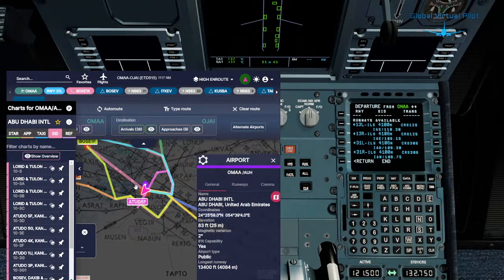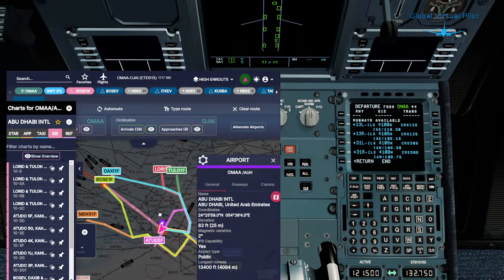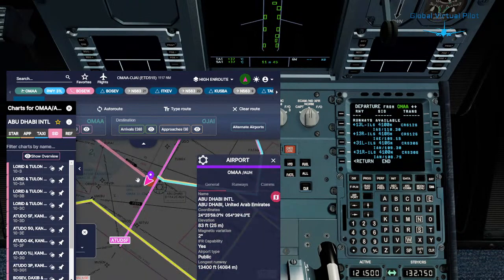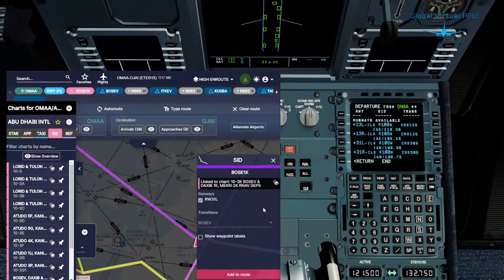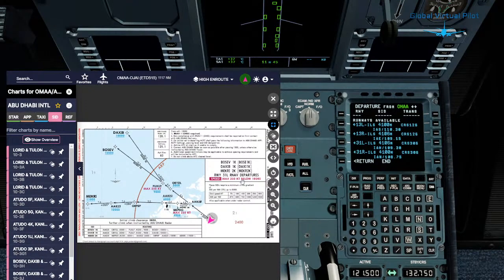Okay, it looks like we will be using runway 31 left, let's check if it's okay. Then we have a BOSEF departure, so the departure briefing should contain all information including safety: BOSEF 1 Kilo for runway 31 left.